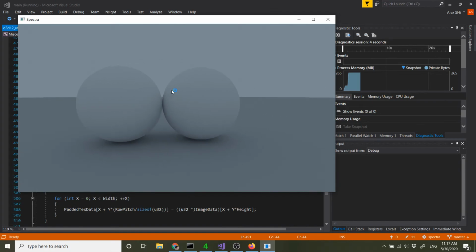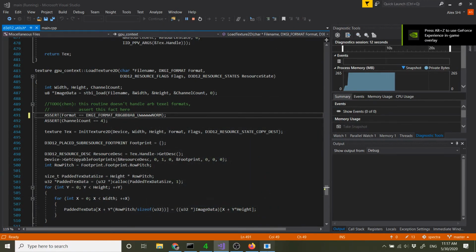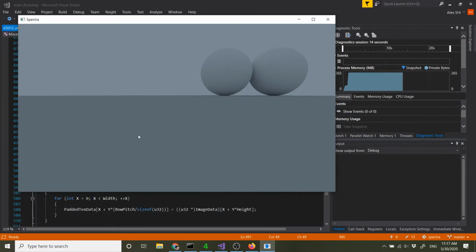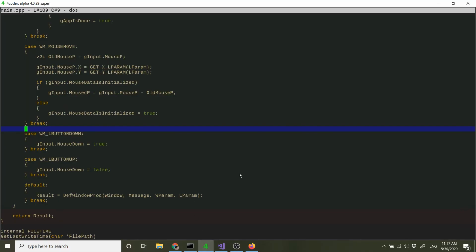So WASD controls movement. If I press down to move forward and I minimize the window, then open it back up, I'm not pressing W right now, but you can see the camera is still moving. So whenever the window gets minimized and then brought back up, we want to refresh the input state we have.